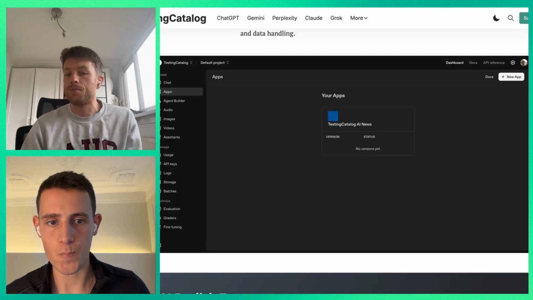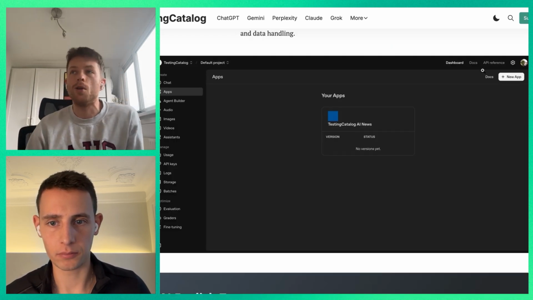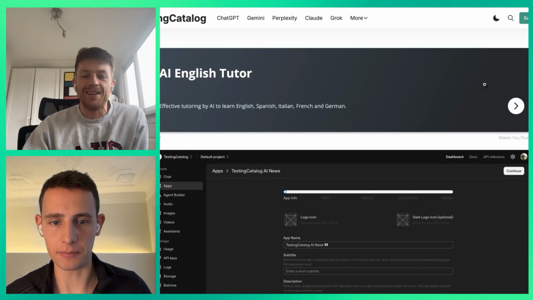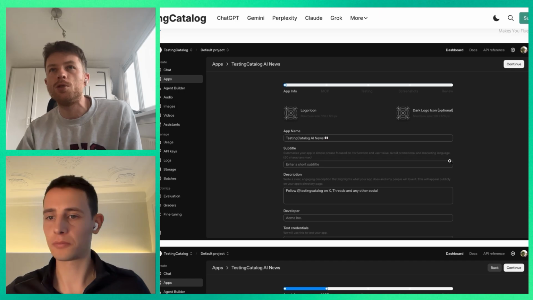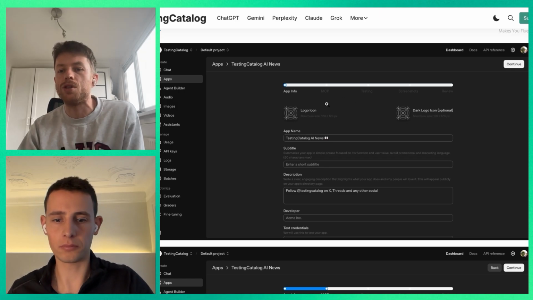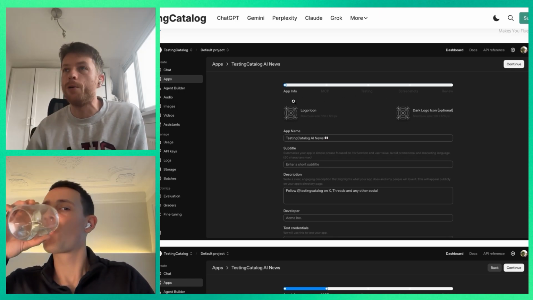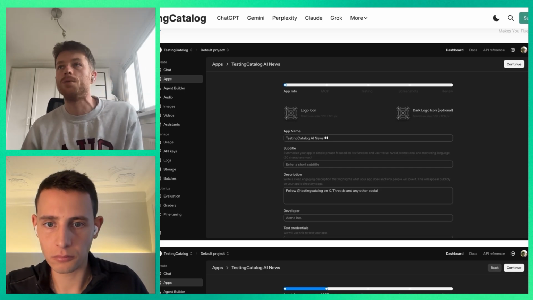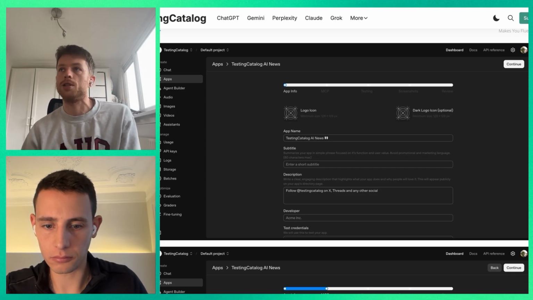You'll have an overview of your apps with a clear new app icon. It almost makes it feel easy, right? Like, okay, let's create an app. And it has a couple of steps. It's not super clear with this dark UI, but you see info, MCP, testing, screenshot, and review. It's not a complicated process, all things considered.